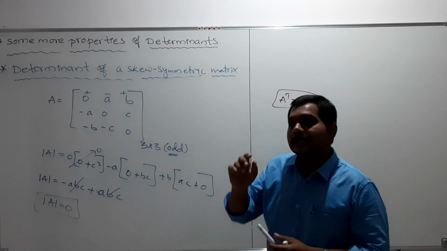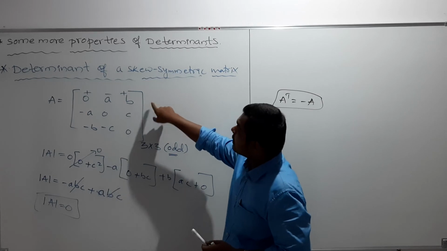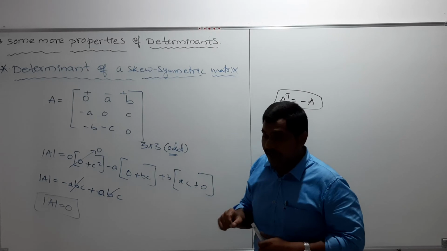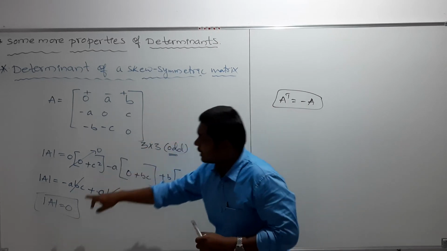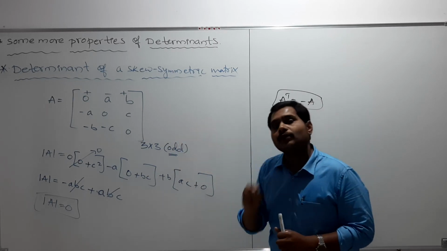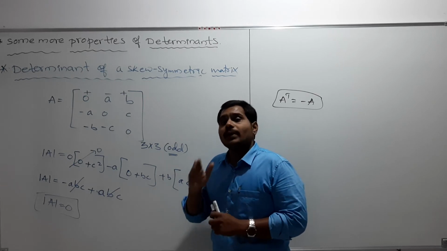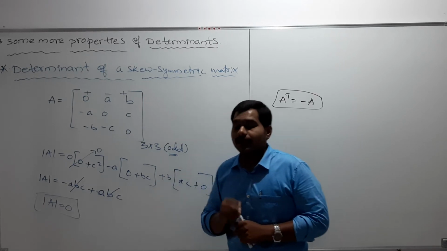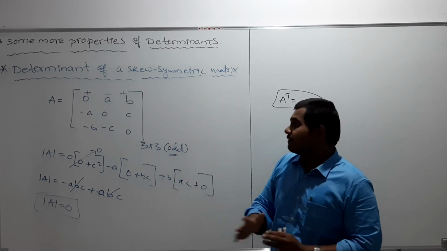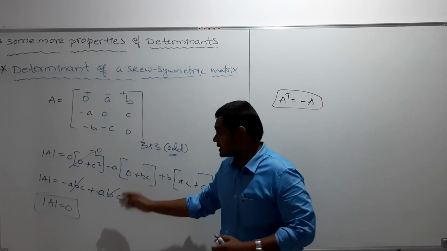Clear? My dear students, please remember, here I have the skew symmetric matrix of odd order, then the determinant of this value is equals to 0. That I proved here by taking one example. So it holds for all odd order. Clear? So whenever you have the skew symmetric matrix of odd order, then without calculating like this, directly you can write the answer as 0.